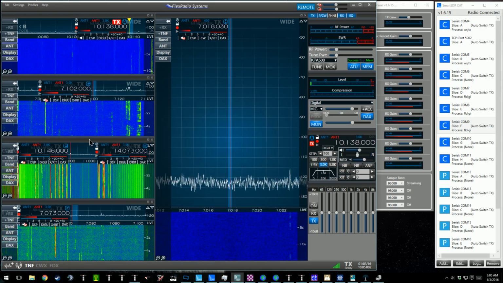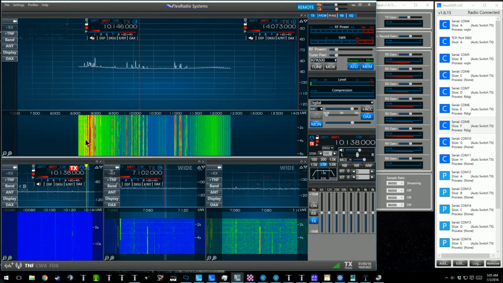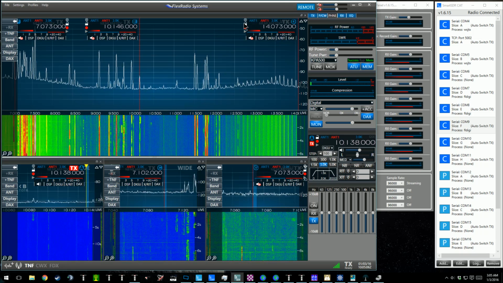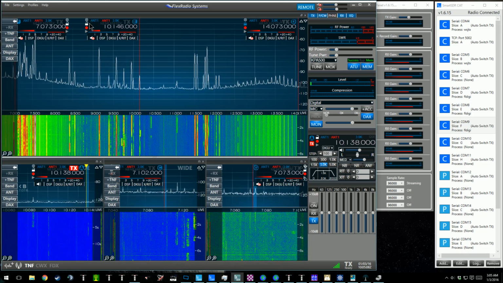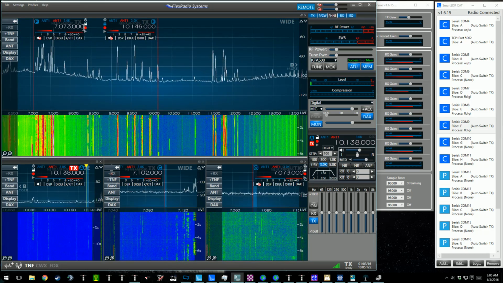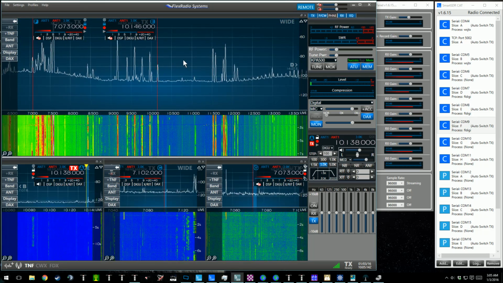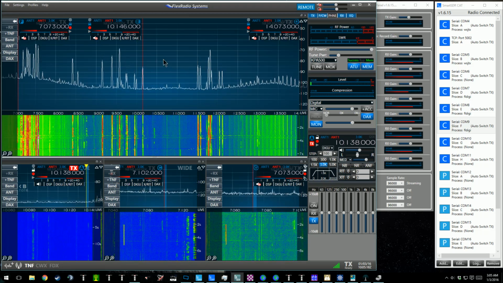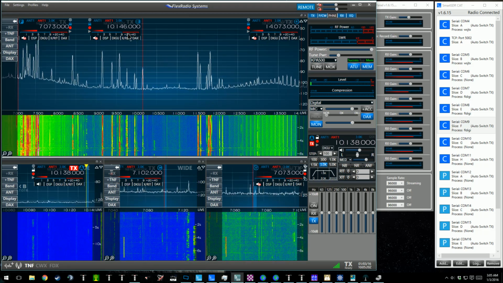On pan adapter 3, I have 3 slices created, all of them statically sitting and locked. Let me lock these on the exotic frequencies of digital. I like doing digital exotic, and so I sit in each band listening.